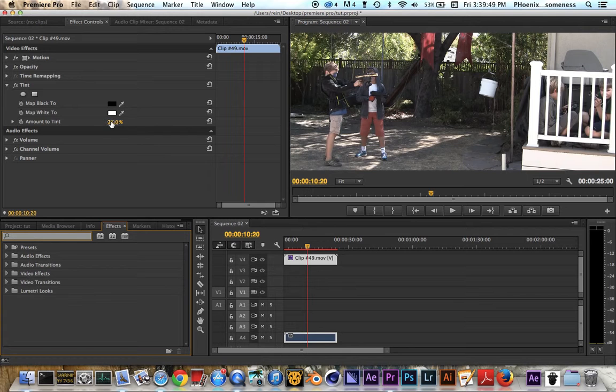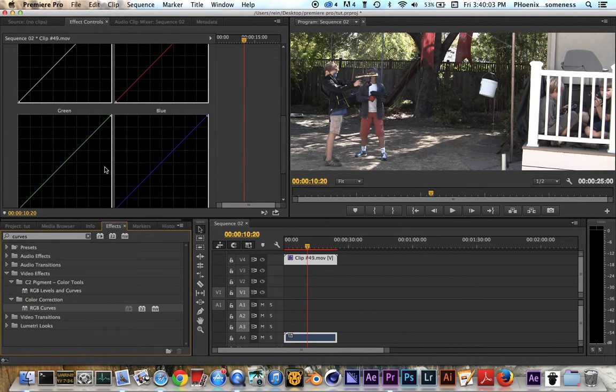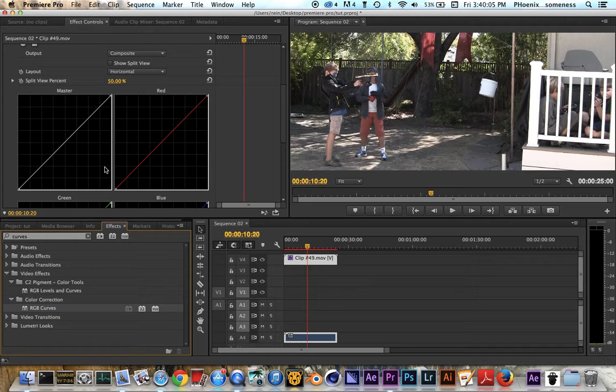And also, if you want, you can just make it completely black and white. That's another way. Anyway, the other thing that you should add, or how I do it, is curves. Now, curves is, on Premiere, I kind of like it better because they show you each color individually. In After Effects, they're all kind of jumbled up around here.